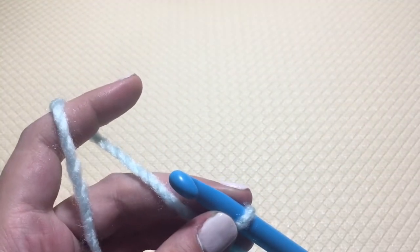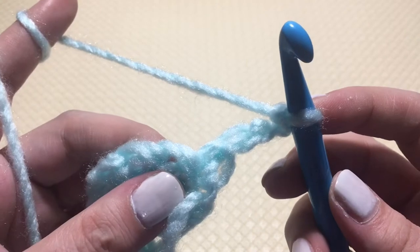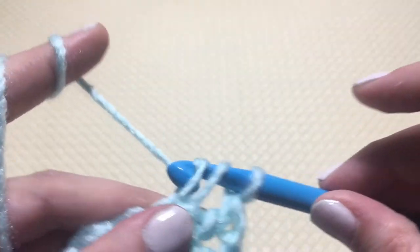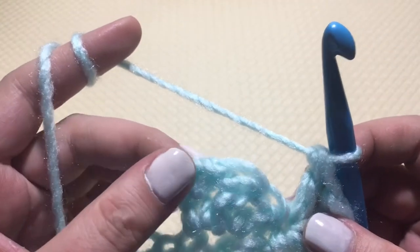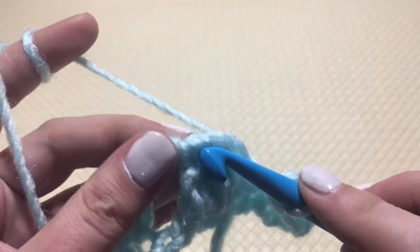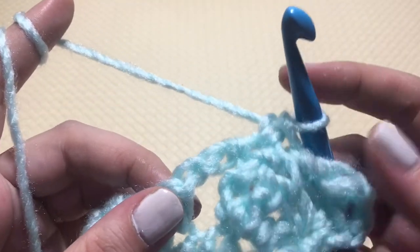Now, for the second row, chain 3 and turn. And let's make 2 double crochet in the same stitch as the beginning chain 3. So 2 double crochet. And the chain 3 counts like a double crochet. Now single crochet here in the third double crochet. So this is the shell, 1, 2, 3, and single crochet into this stitch. So it's our third double crochet of the next shell.